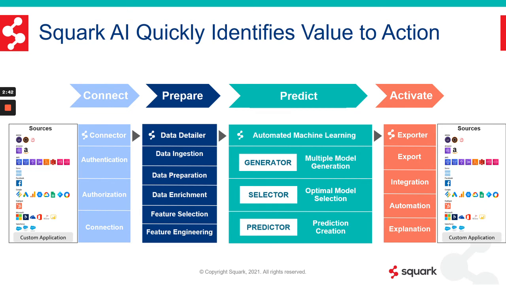And then once we're done, we take the best model and we use that to predict new data that we haven't seen before. Of course, doing all the best practices to validate and cross-validate and ensure that our predictions generalize in production environments. And we also provide AI explainability, so we can tell you which columns and which data, which values are most important to your prediction, both at the data set and the customer level. And then you can use this information, as I mentioned before, for manual decisioning or automation.